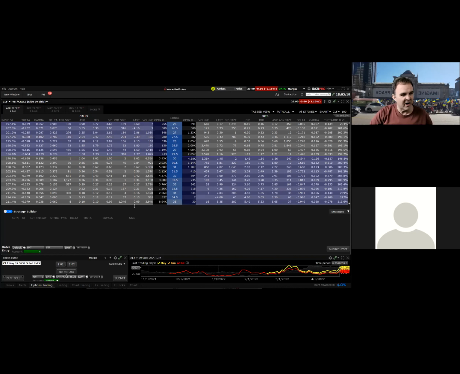Oh, and while we're actually on this page, we also want to be aware of what volatility has been doing. And we can see the volatility has been rising. It's at 69.3%. Back over here, it was at 72. So volatility is very high in this. So we want to be sellers of volatility, right? So we're bullish. We want to be sellers of volatility. So what kind of trade do we want to do?